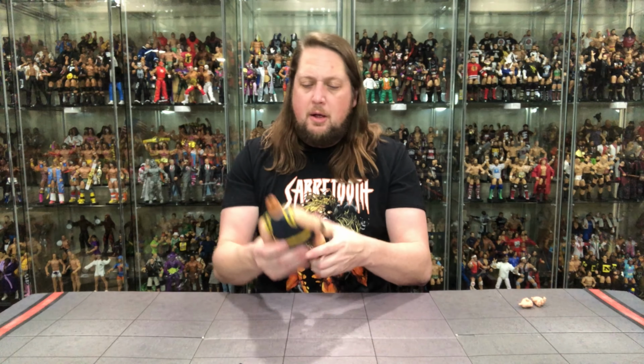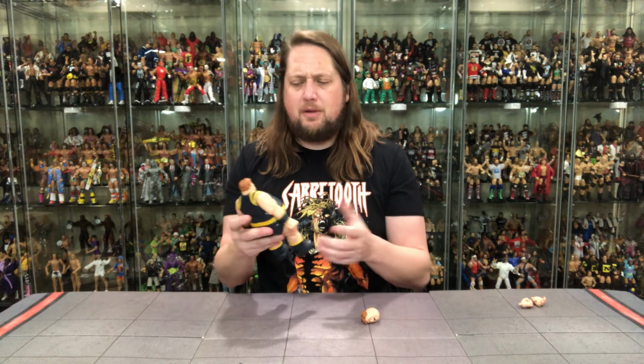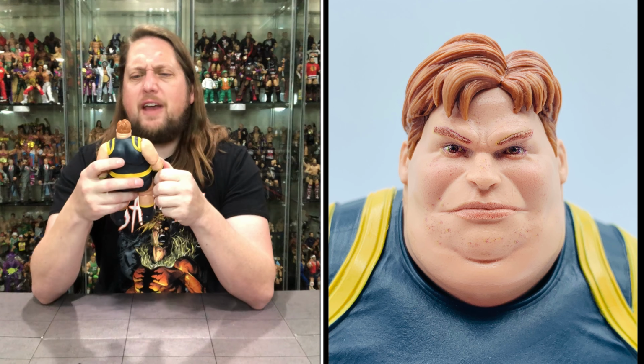Let's compare these. Boy, this guy is pretty cool, though. He's got a good weight to him, not overly heavy, but not super light. But just a good domineering stance on this guy, too. I mean, you're definitely going to notice him on the shelf compared to all your other characters that are going to be on the shelf with him. But you got a bit of a stoic face, I guess you would say.